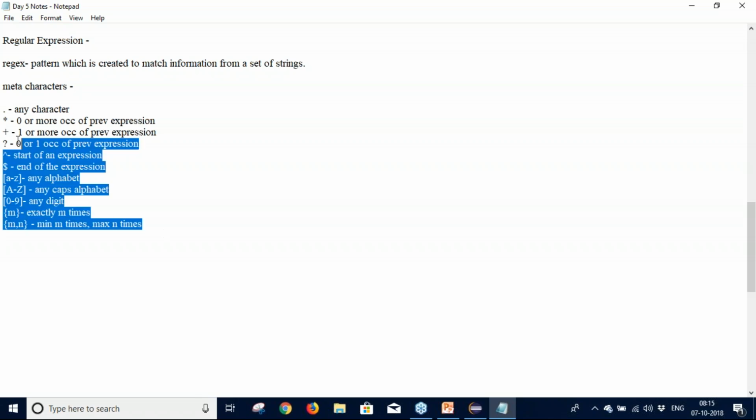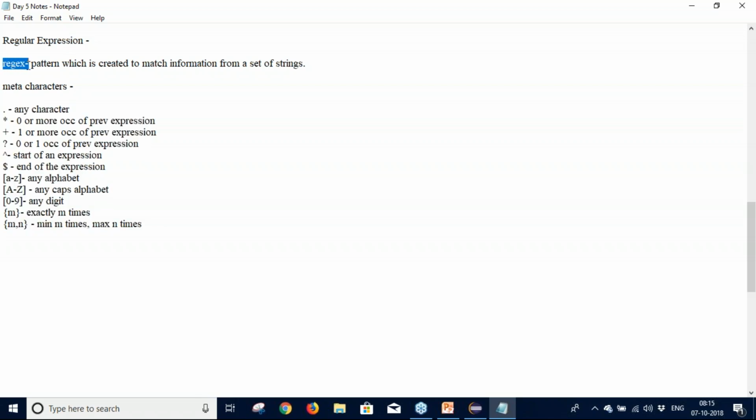So using some of these meta characters, I can create my patterns to create my regular expression to perform a match and give us back some information from a set of data. So let us say I have some data points available like this. What is your observation about this data? What is it that you observe which will help you create the pattern? There indeed is a pattern available. What is that?